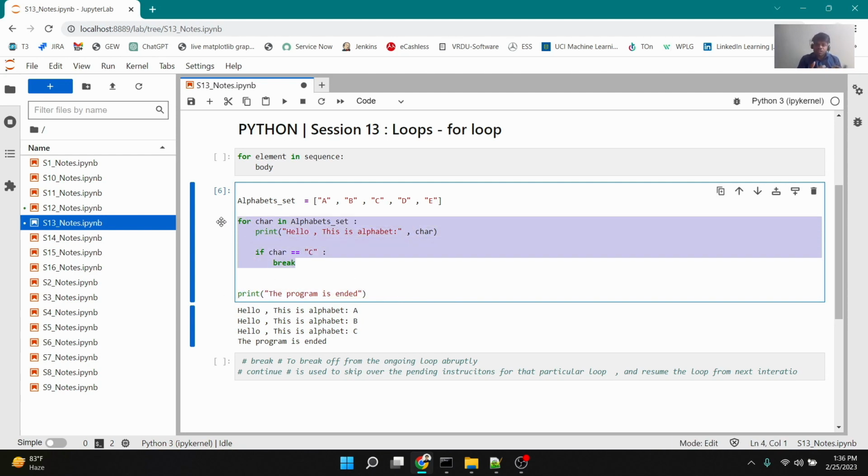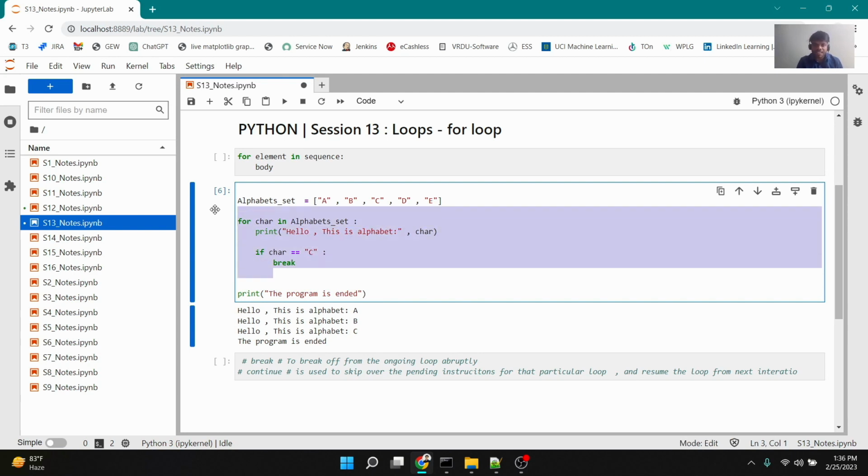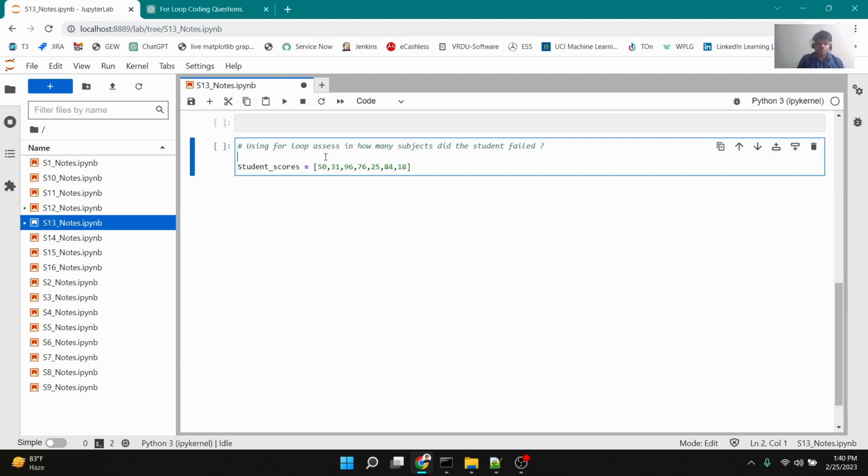To get a better gist of a for loop, let's now try out a few examples where we can use the for loop and see how practically this is used in Python. Let's consider this particular question to practice the for loop.